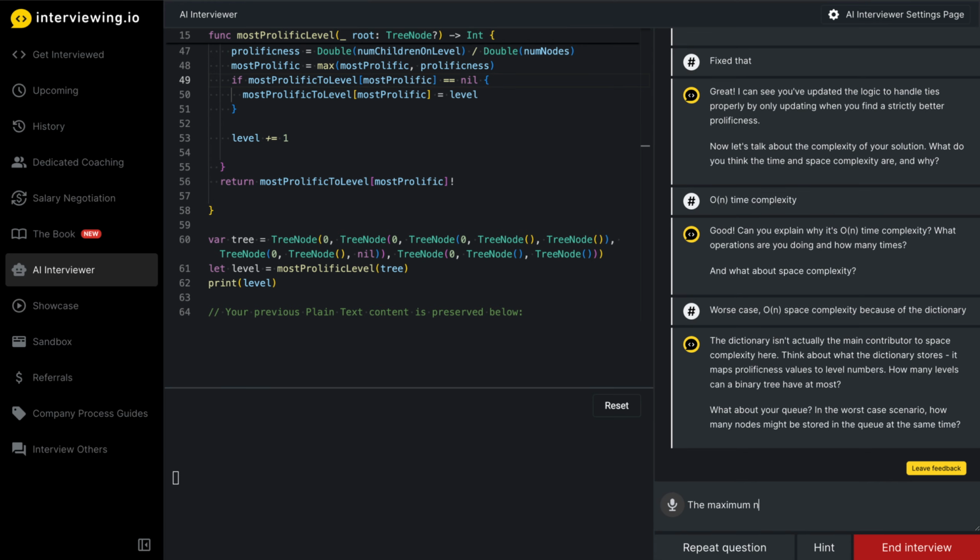The maximum number of nodes on a level. Don't know what that would be exactly. Not O(n). The number of levels a binary tree can have is O(log n).